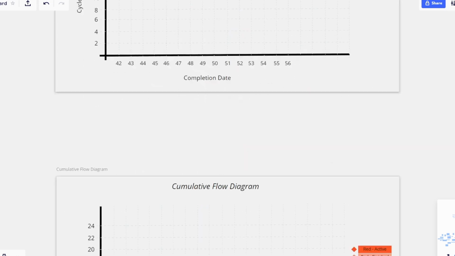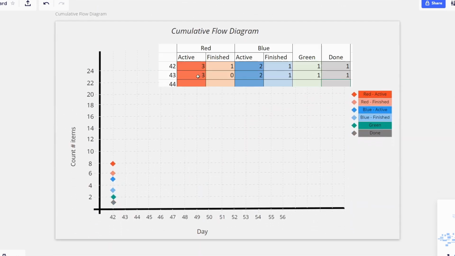So once we have that, let's go to the cumulative flow diagram. So for cumulative flow diagram, the way it starts again is that you start from right to left. So done in this instance is that for day 43, we have 1 that was done, but yesterday, the done was at 1. Add that 1 to where we start with yesterday. So yesterday at day 42, done was at 1. So at day 43, we have 1 more. So 1 plus 1 is at 2. So for CFD, we start the done at 2 for day 43.